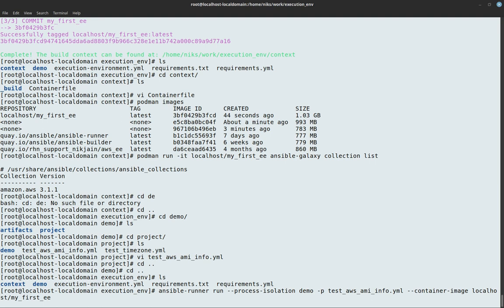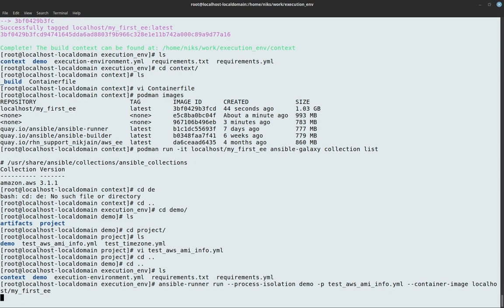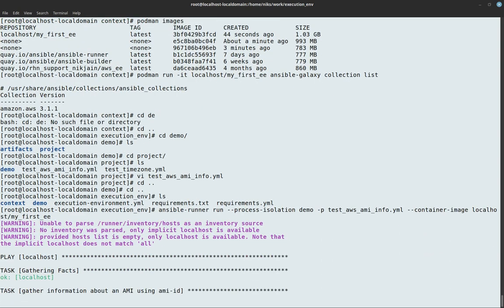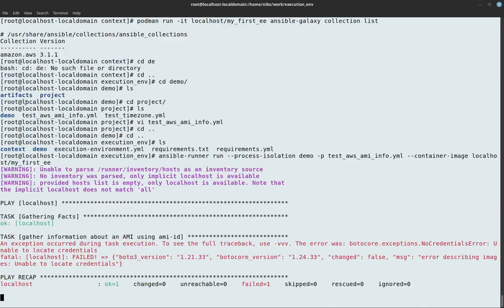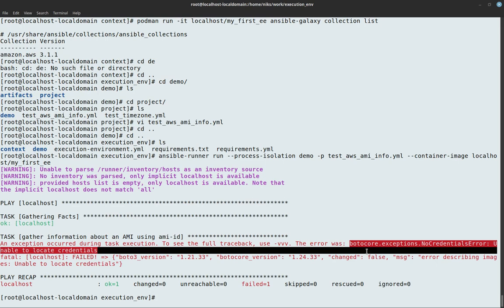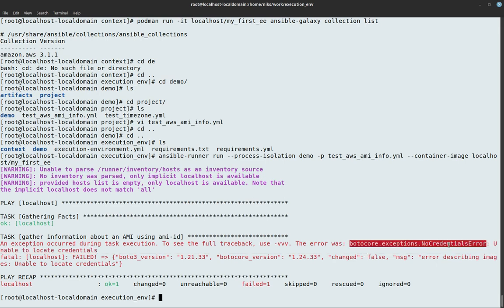This playbook is going to fail because I have not provided the AWS credentials in my playbook. Those are secrets, so I have not provided them for the sake of this video, but you can see that it tried to use the module, and then it says BotoCoreError, NoCredentialsError. So basically it did use the module from the collection which is there inside the container image.